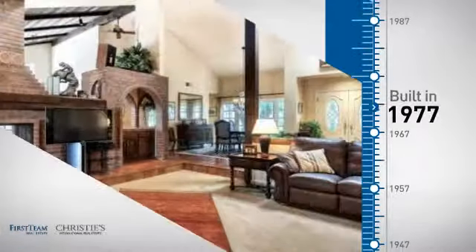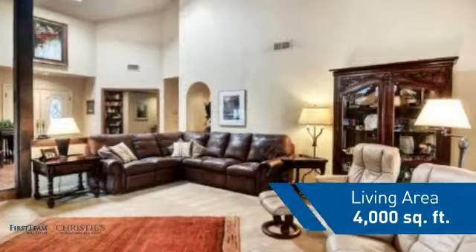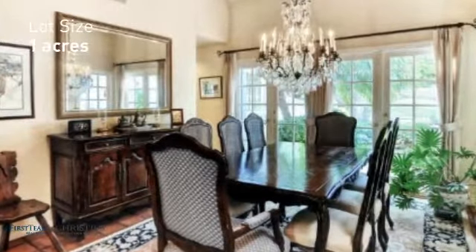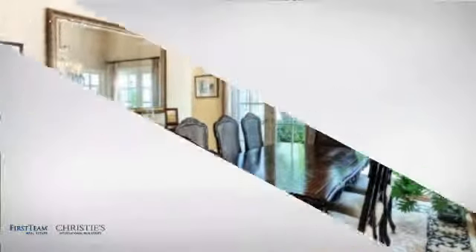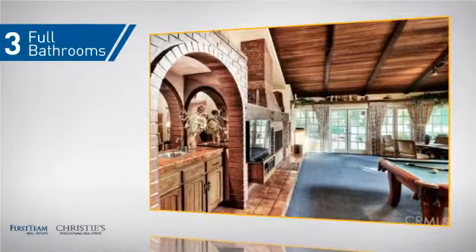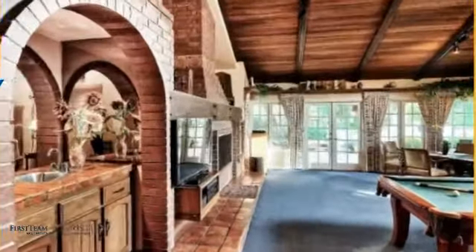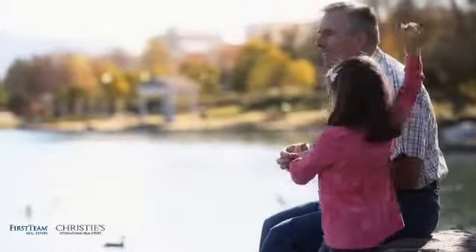This property was built in the late 70s and features over 3,900 square feet of space, giving you a spacious layout to play host or kick back and relax after a long day. Inside you'll find five bedrooms so everyone has a private space to come home to, as well as three full bathrooms and two partial bathrooms. All these great features add up to a property that might be not just your next house, but your next home.